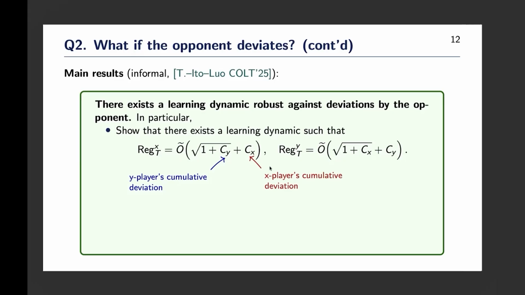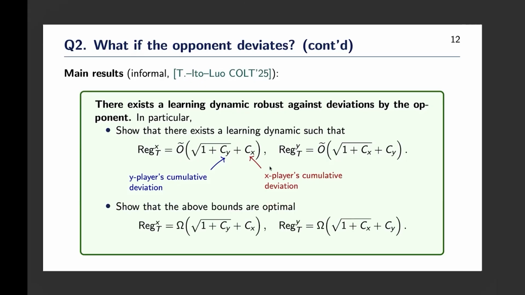So what this says is that if each player follows the given algorithm, they don't suffer linear regret. If the x player follows the given algorithm completely, then this term becomes 0, and even if the y player completely ignores the given algorithm, the regret of the x player is upper bounded by square root T. So this is desirable compared to optimistic Hedge with a constant learning rate.